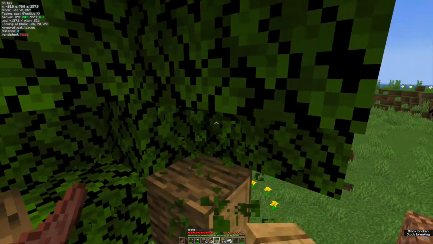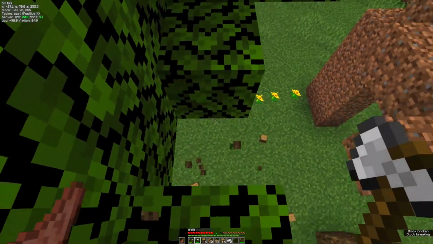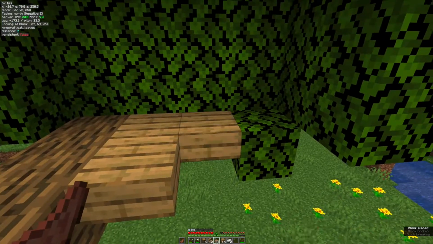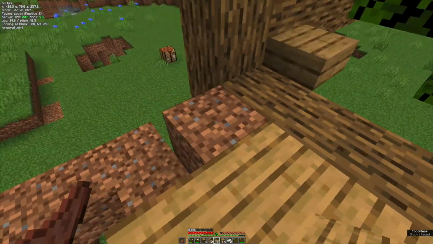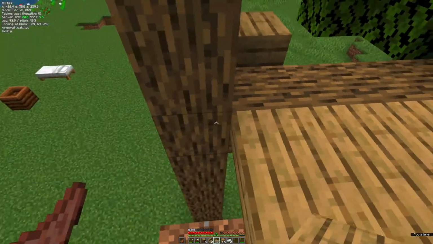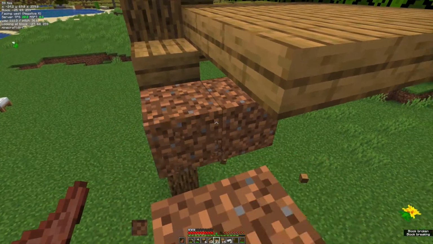So I'm gonna remove all this because it's gonna be a little bit in the way. You can always place leaves back if you want, because you saw the amount of iron there is, you could get shears as much as you want. Now maybe a little platform over here like this, maybe 3 by 4. I don't want it to be exactly square because then it looks a bit too square. And then now I'm gonna start building down so I can actually get up here easily.